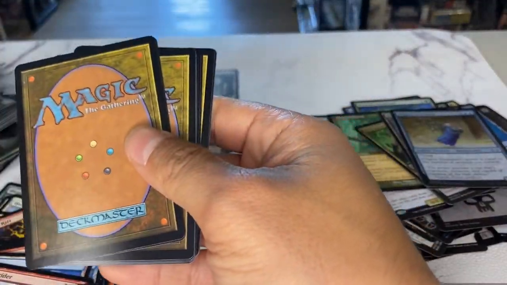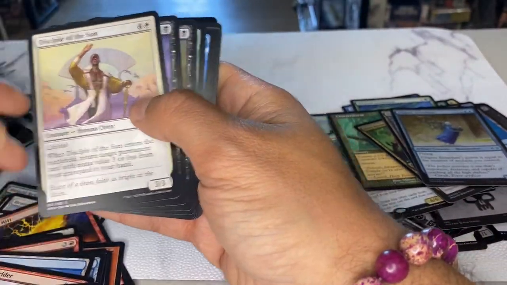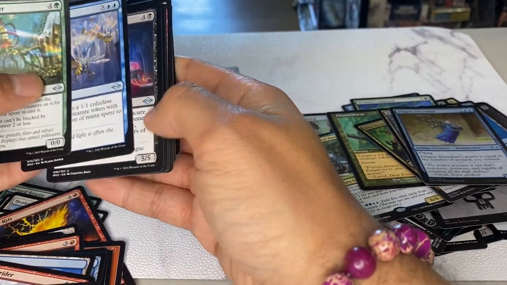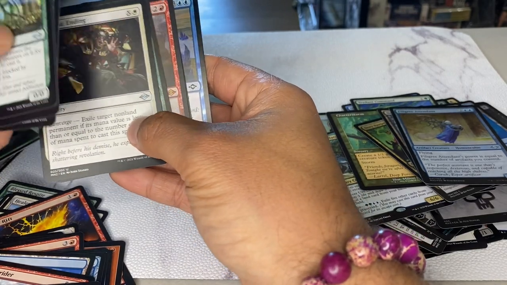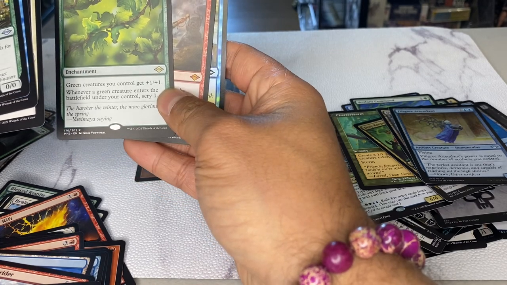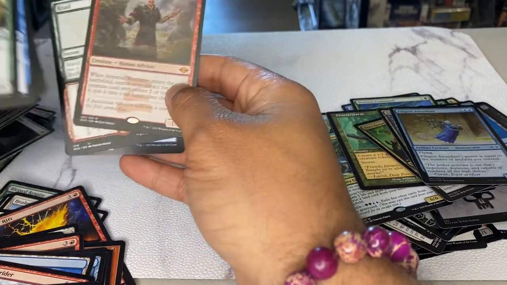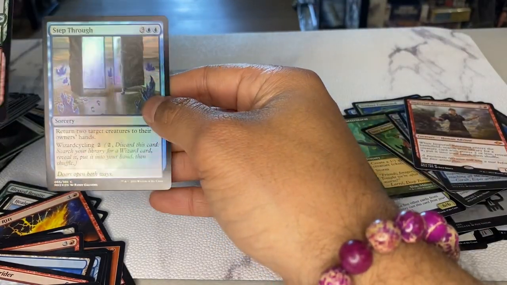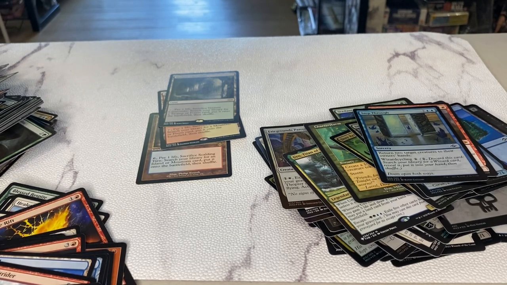Get another Skrill token. Pull the art card out. Let's skip through. Let's see what we got. So we got a Glinting Keeper, Sweep the Skies, Radiant Epicure, Prismatic Ending, a Sylvan Anthem, green creatures get +1/+1, and whenever a green creature enters the battlefield, you get to scry. An Imperial Recruiter, ooh, very nice pull. Road Sorcery and a foil Step Through. So we've got four packs to go.